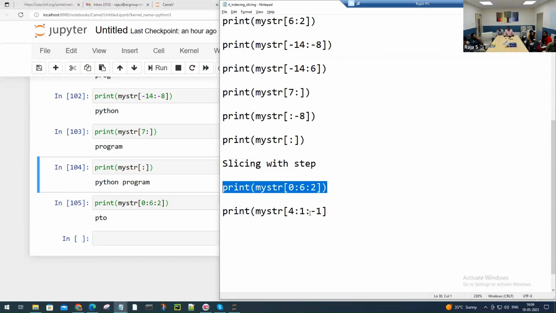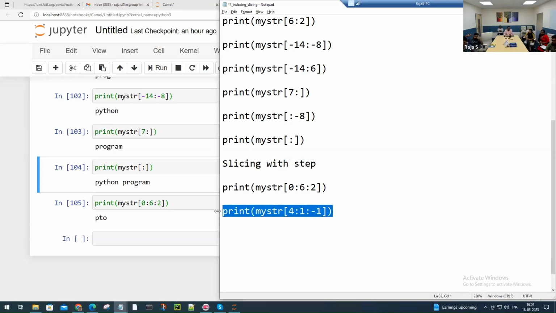Okay, and similarly, you can use negative indexing also. Negative indexing means reverse order. The step will be in reverse order. From the beginning, it will start from the end index. That is why I'm using the start index as a greater number and the end index as a smaller number, because you are using negative indexing here.